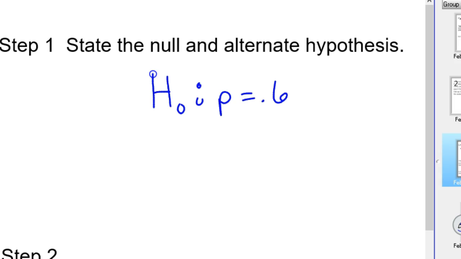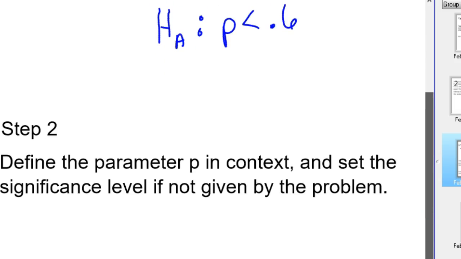So we're going to assume no change. Our alternative is he shot quite a bit less. So our alternative is that it's going to be less than 0.6. So there's our null and alternative hypothesis.